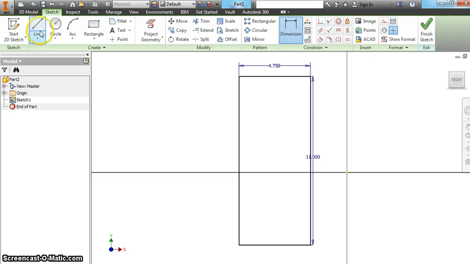I'm going to add some lines in here. So I'm going to try and get this in the middle. And that's the cool thing about Inventor. When you see that dashed line, that lets you know you're in the middle. Okay. So I'm not gonna do a line there just yet. I'm gonna put a point there. It's kind of a reference point for me. And I'm gonna make my line connect to that.